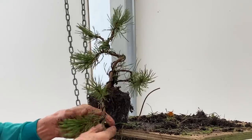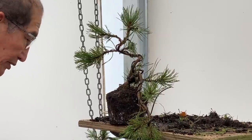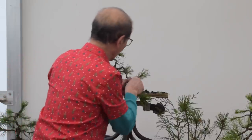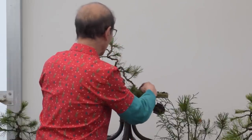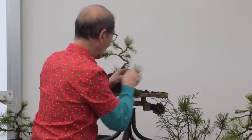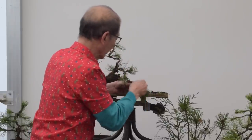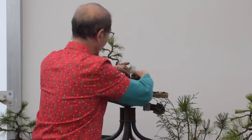Again, we've got like a semi-cascade emerging from this. So I still reckon it's virtually impossible to get a tree that cannot be turned into bonsai. It's very seldom that you come across really impossible material. I know that there is impossible material, but very seldom have I come across a tree that you can't do anything with. However difficult it seems, there is always a solution. Like everything else in life, there's always a solution. Don't be put off.